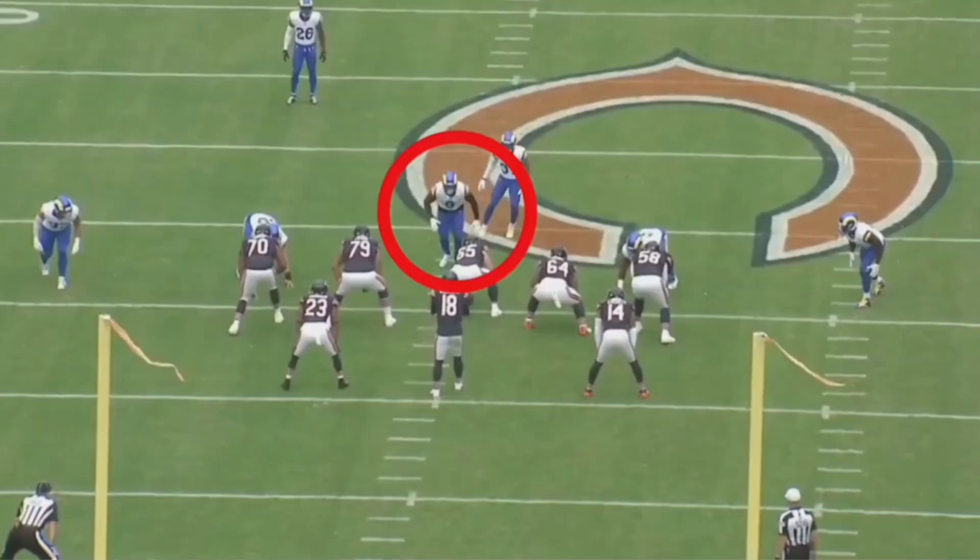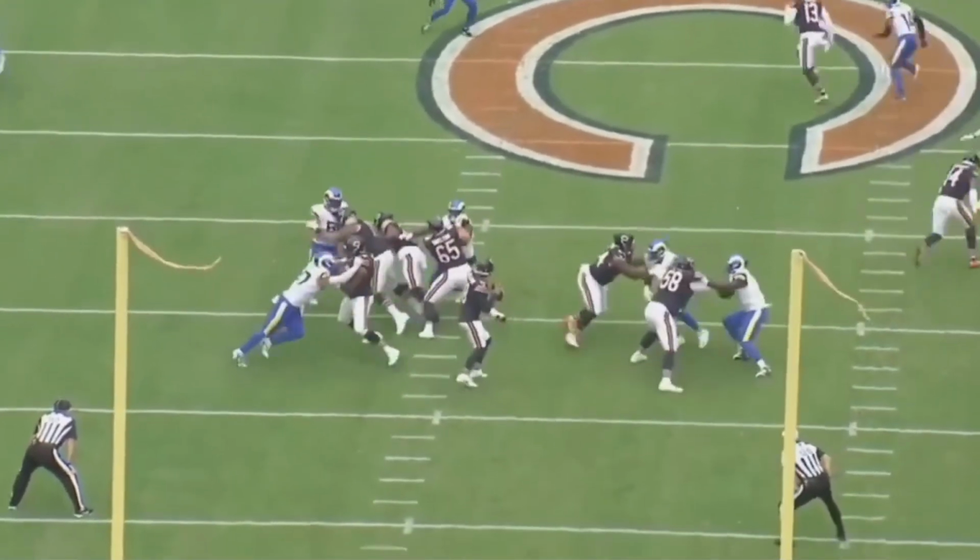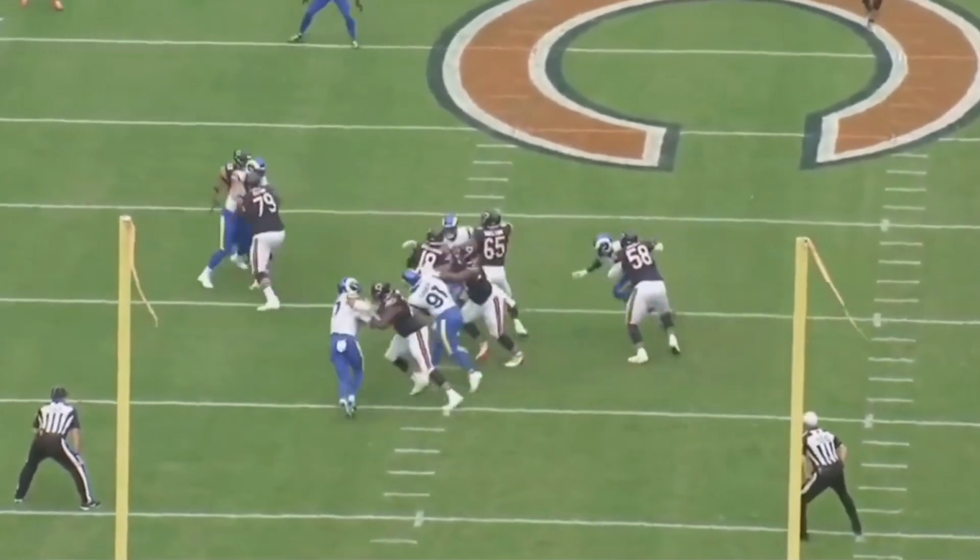On this next rep, you're going to see the Rams being creative with how they use Verse. So he's going to be up against number 65, Coleman Shelton. And on tape, the Rams will be able to see that he is a bad anchor. He struggles to work against power rushers. So they're going to put Jared Verse right up on top of him and allow him to work at him, try to get through his power. Not quite able to originally, but he is able to clean it up.